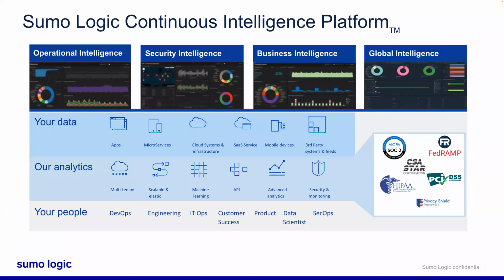What is your MTTI, MTTR, those important metrics of mean time to identify or resolve, which are more and more important every day. You can utilize Sumo for security intelligence. Maybe you want to look through your logs and see who is using root access. Is somebody logging in from two different places at the same time? Is that okay? Business intelligence: what pages are people frequently viewing on your website? What are they ordering? If you ran a marketing campaign, was it successful? And global intelligence can tell you how you are doing compared to other companies, observing your data on a worldwide basis.